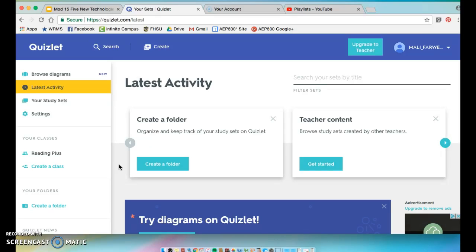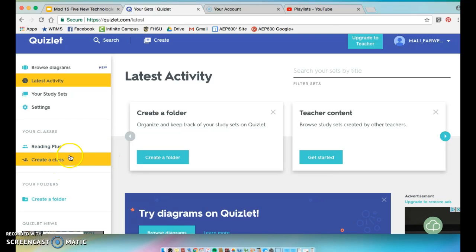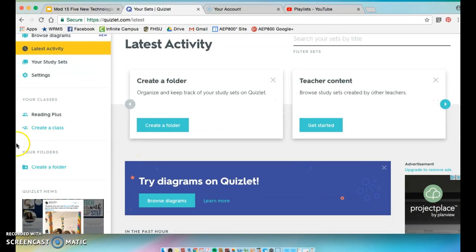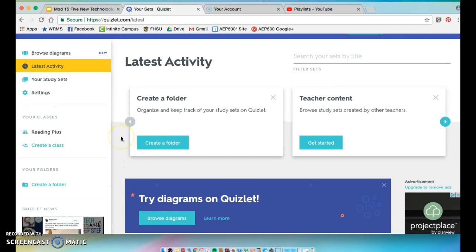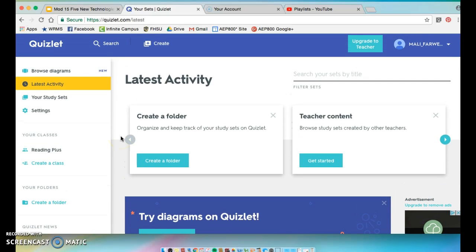And actually, I have figured out that students don't have to create an account if they access it through a link that I give them. But if they create their own sets, they do have to sign up. So you can create multiple classes if you want, but I just did one. There's also an option to create folders, so if you want to sort your sets, maybe if you want to do multiple sets of flashcards for each unit, you could sort it by unit, but there is the option to create folders and organize your flashcards.